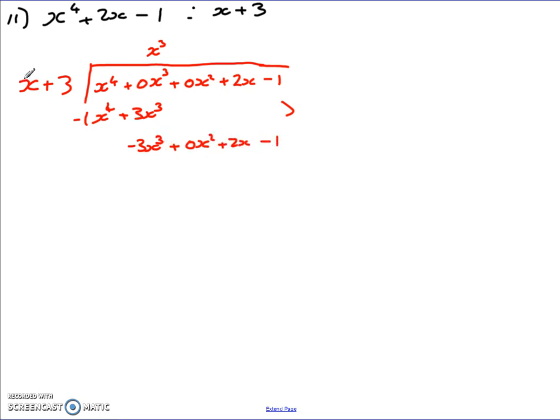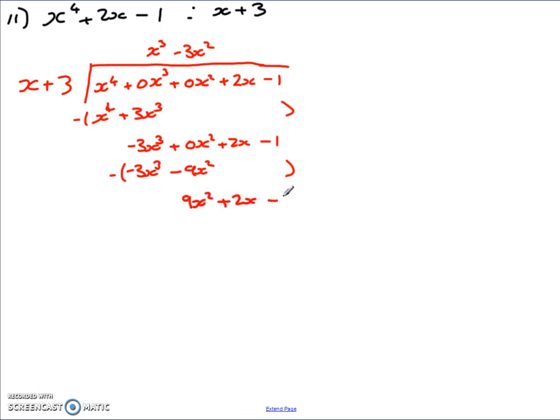Now look at the highest power here, it's cubed, that's an x, we go again. Remember, we have to go until the highest power in this part here is less than the highest power there. Not equal to, less. So x into negative 3x cubed gives me minus 3x squared, and we then take it and multiply this whole thing by it. So I get minus 3x cubed minus 9x squared. And again, I subtract it to get rid of my highest power. So negative 3x cubed minus minus, that becomes a plus 3x cubed, gives me nothing. 0x squared minus minus 9x squared, minus minus becomes an add, so we get 9x squared.